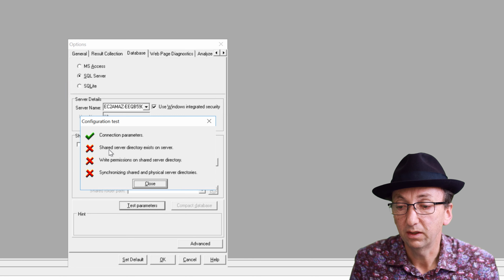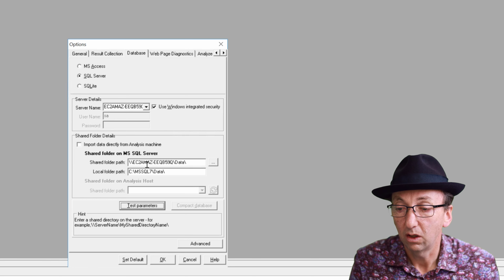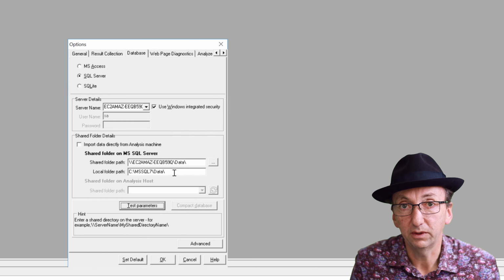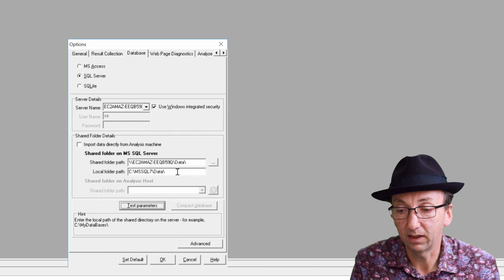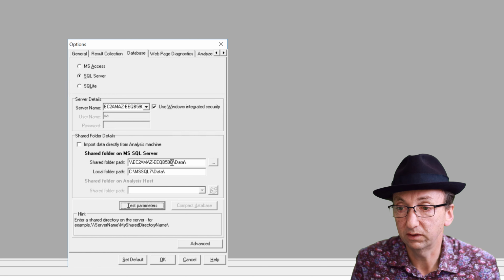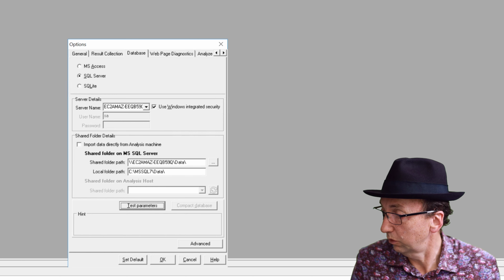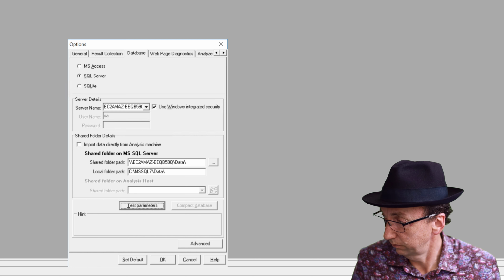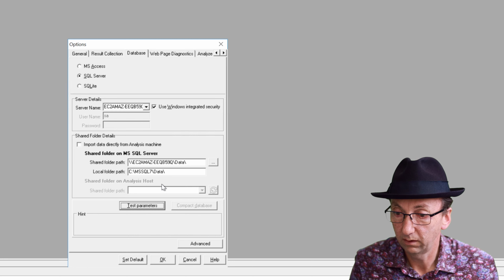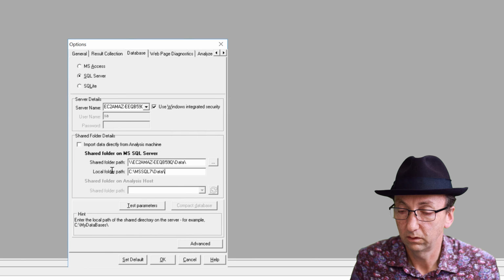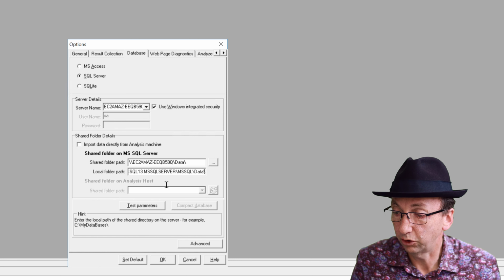Then we need to set up the shared directories server. So what we have to do is tell it a file share and where the actual data is that's being shared. And the data we're talking about is where the database files are stored for SQL Server. So they are stored in the default install in this location. Copy. All right, now what I need to do is go to that directory.